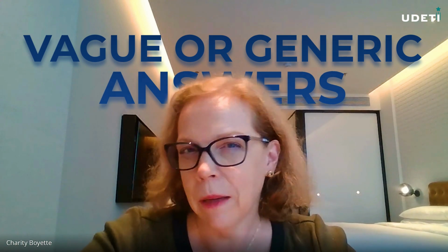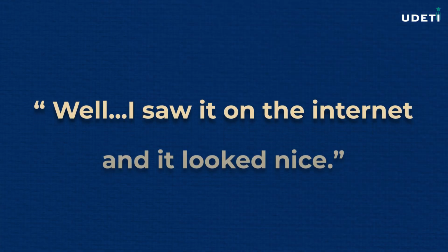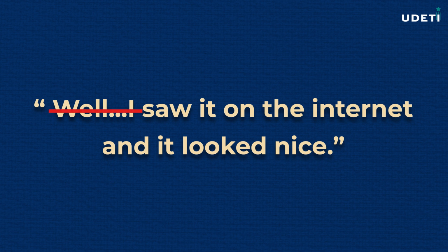In general, a big red flag are vague or generic answers to really basic questions about the student's plans for studying and afterwards. So, it wasn't that uncommon for me to ask somebody, well, why did you choose this university? Or how did you learn about this school? And have them say something like, well, I saw it on the internet and it looked nice. Well, yeah, it might be a great school, but that doesn't seem like a really legitimate answer to how somebody chose one university out of the more than 4,000 in the United States. So we understand that sometimes people are a little hesitant if they've used maybe a service to advise them on how to find the right university for them. Maybe they learned about it from a friend or saw something actually on the internet, but they should be able to talk about it. Typically, when people are giving very generic or bland or vague answers, it makes consular officers wonder if they're really being honest.